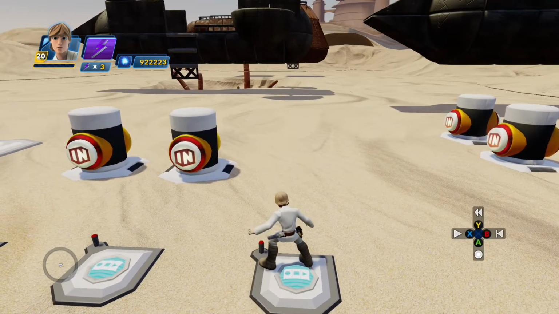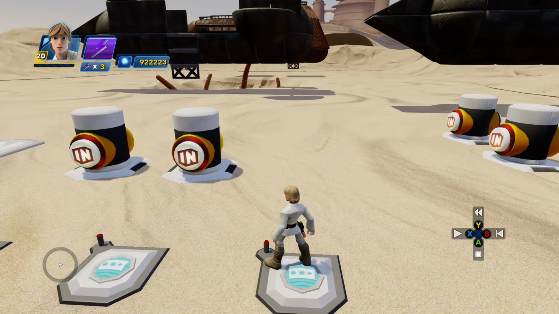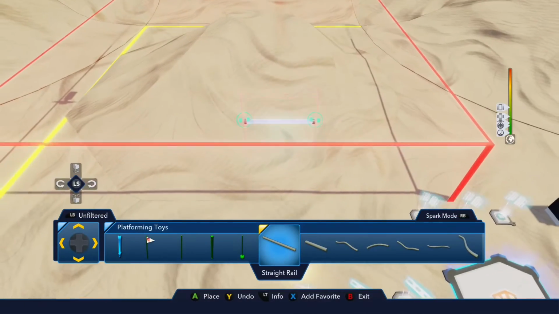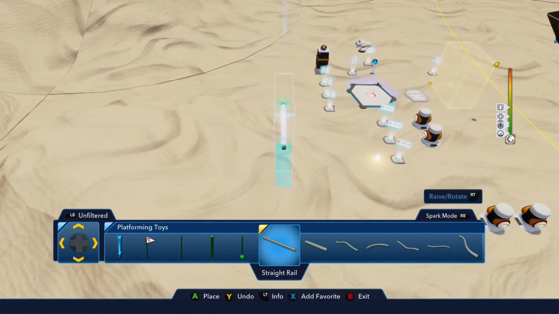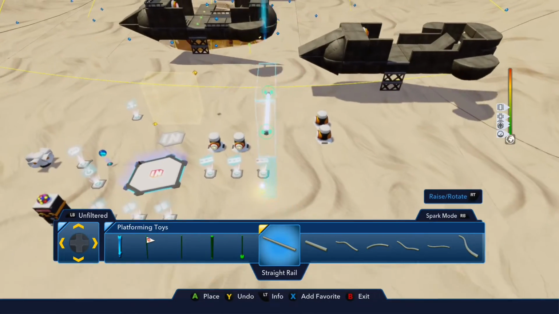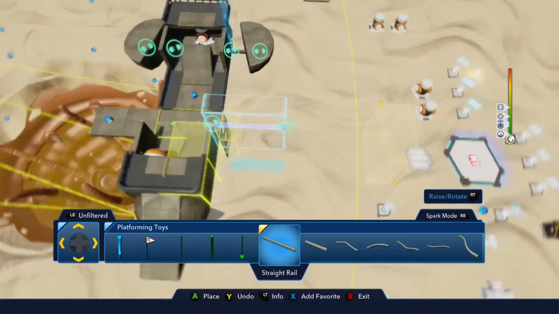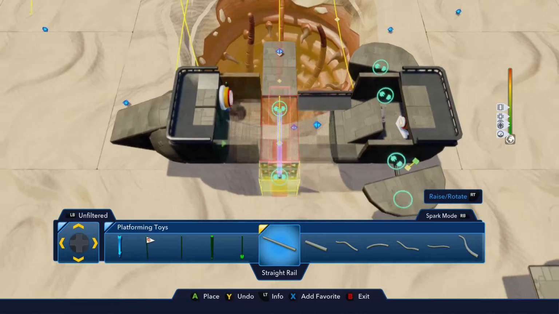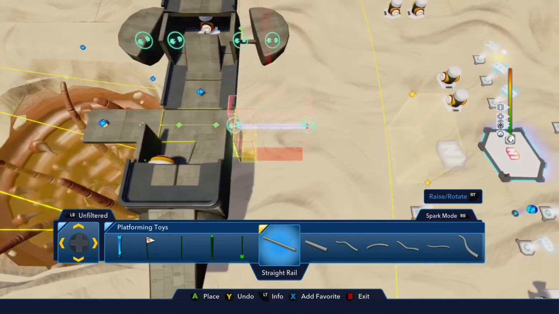Alright, our third replayer is for our short rail between the two skiffs when we're making our escape. So we're going to take this straight rail and we're going to center it up here on the opening of the stationary skiff, again because of the bounding box of the ledge climb there.